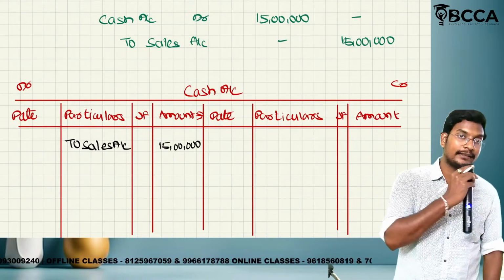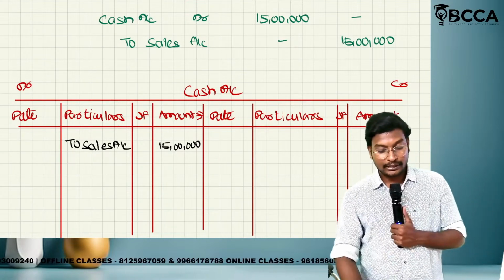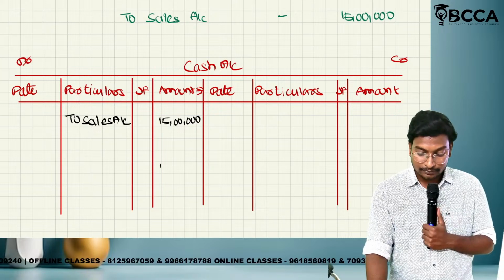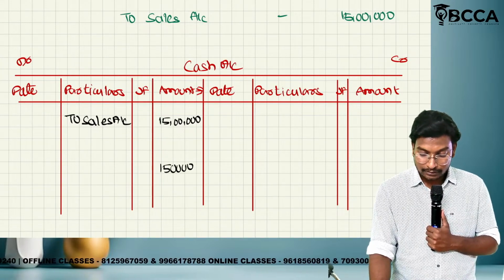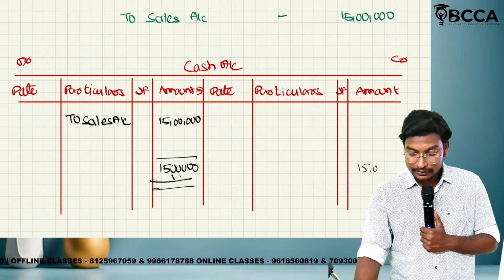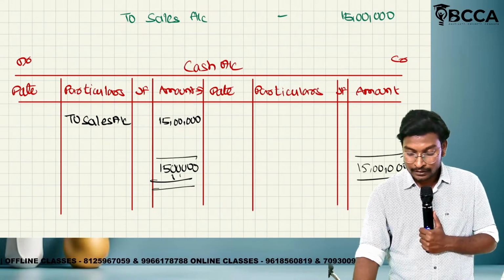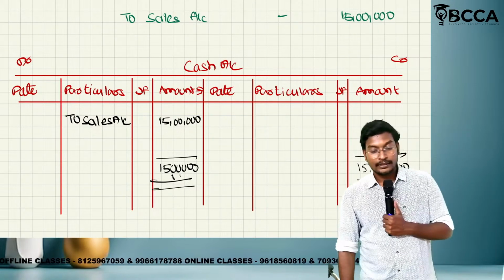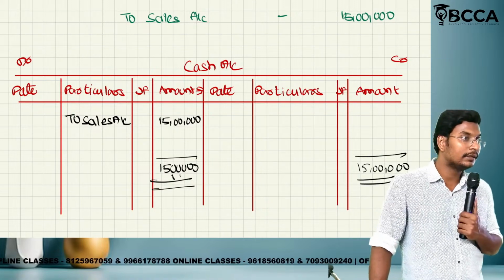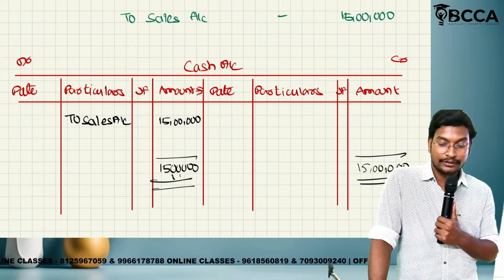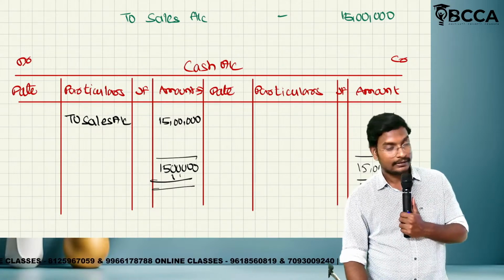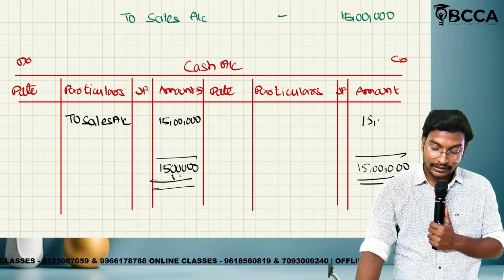Okay, na? So there is only one transaction in the particular month. One transaction or two transactions? Only one transaction. So what we have to do, ma? We need to do the balance. While doing the balance, we have to record first what, ma? Total. What is the total amount? 15 lakhs. So in the total column, we need to record the highest amount or lowest amount? The highest amount. Next, what is the balance we are getting? We are getting the balance of 15 lakhs. What is the meaning of balance? Difference amount. The difference amount should be recorded on the lowest side. What is the lowest side? Credit side. So we have to record the 15 lakhs.